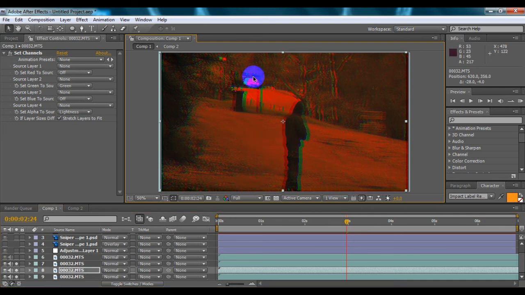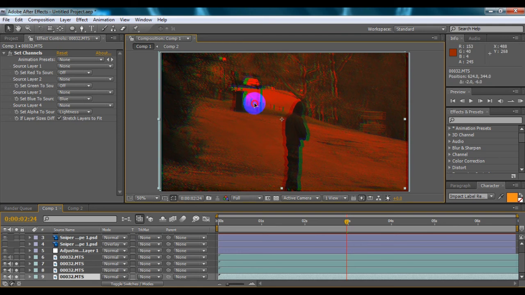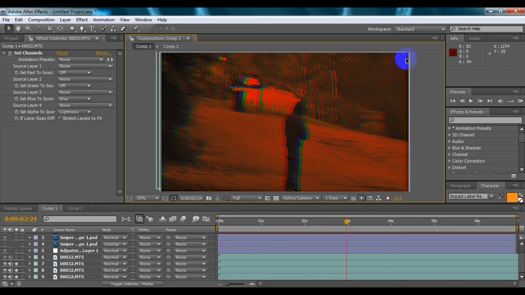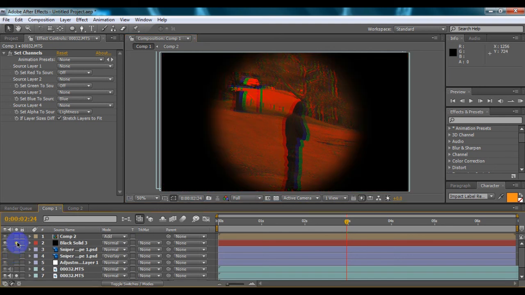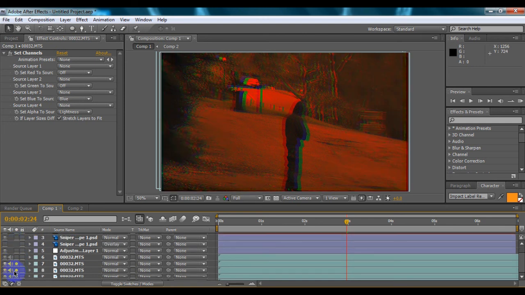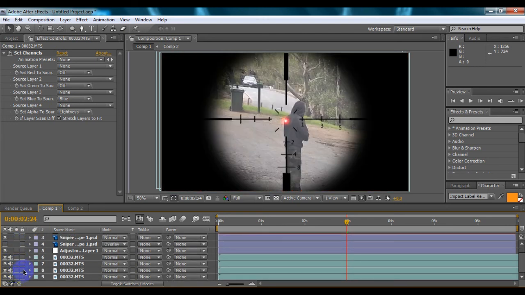And now we've got that channel split effect. You could just play with it however you like, but you can see we've got very nice, fine stuff hiding in the corners. And you don't have to worry about the edges, because they'll be covered up by our scope overlay. Now if we just unsolo them.